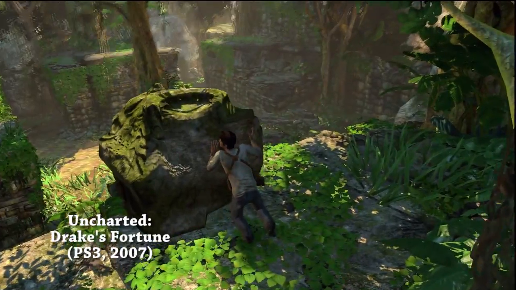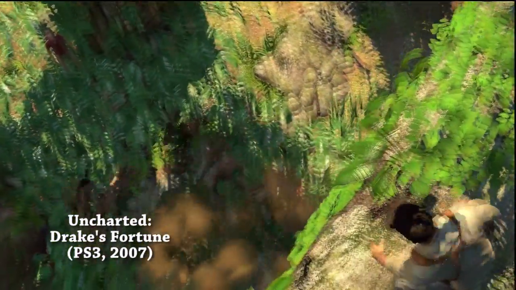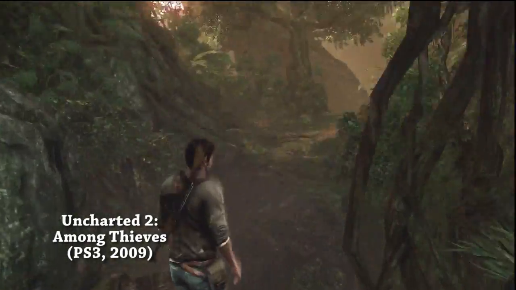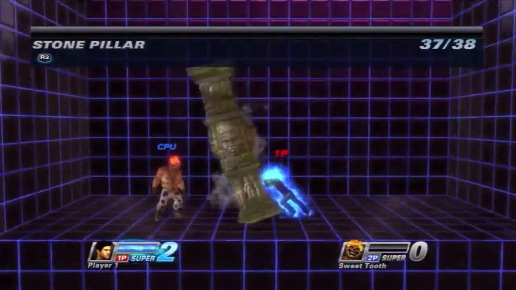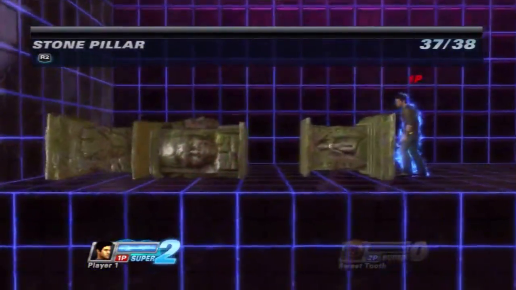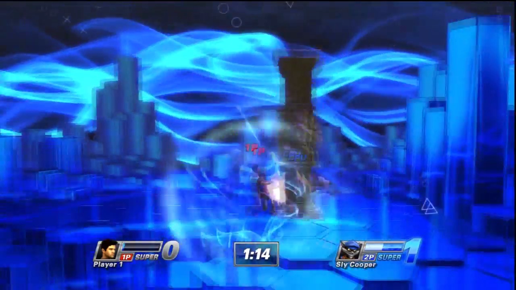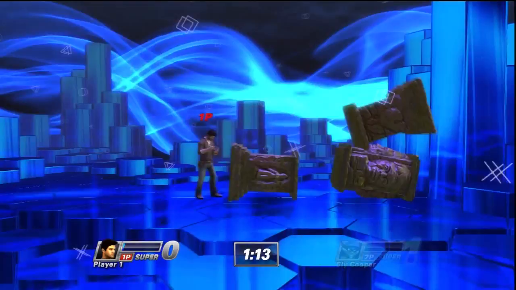But sometimes Nate was the one causing large stones to fall everywhere, since there were instances of Drake pushing large blocks around throughout the franchise. These two elements appear to have been combined to make his level 2 super. Drake pushes over a massive pillar in the same way he'd push blocks, and the pillar falls just like the numerous pillars in the first game fell.